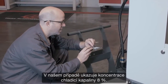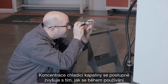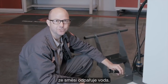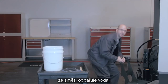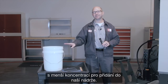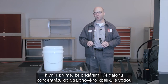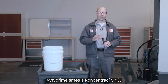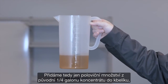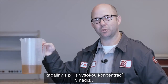In our case, our coolant concentration is at 8%. Coolant tends to become richer as water evaporates from our solution during use. Since 8% is on the rich side, we're going to mix up some buckets of lean coolant to add to our tank. We know that adding 1 quart of concentrate to our 5-gallon buckets gives us a mixture of 5%, so we'll only add half a quart of concentrate to our top-off buckets to give us that lean mixture we need to cut the rich coolant in the tank.